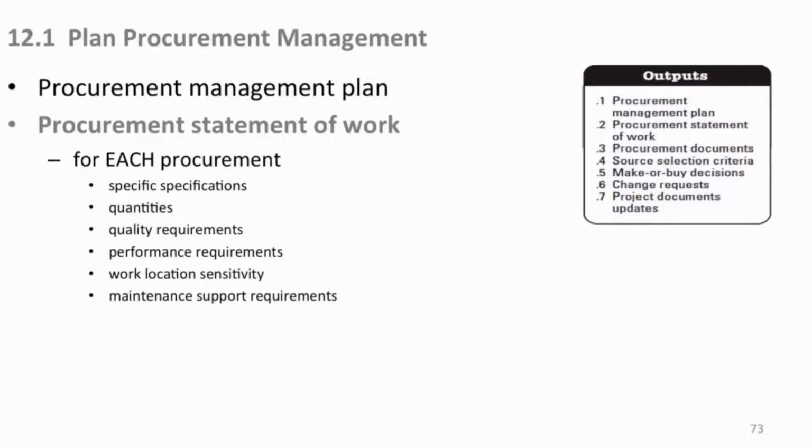Performance requirements: how that item would perform, how we want their organization to perform, could be any of these performance-related things. Maybe the work location has some sensitivity to it, where they would build this product. If it's an older plant, maybe we're getting something out of Bangladesh because that's the only place in the world that produces this unique thing for us. The working conditions there may not be what we would consider the best. So we need to have verbiage in each procurement that would compensate for those things and how we would expect that to be managed. And maybe we'd even say, Mr. Seller, you're not allowed to use these 3 plants, but if you produce it in these other 2 plants, that's fine with us, because then we have better confidence, or whatever it might be.